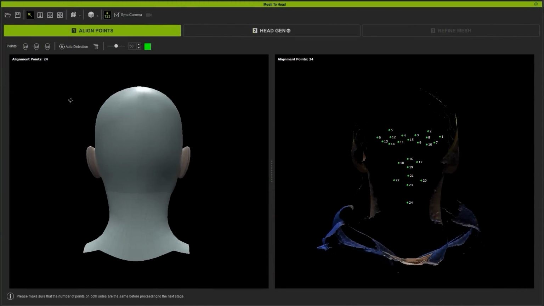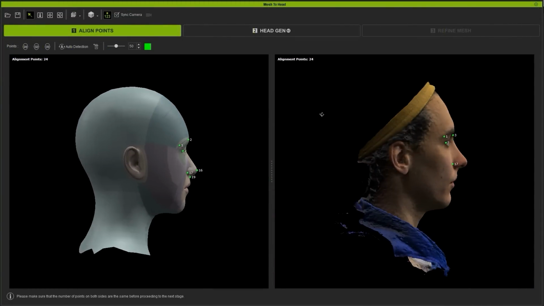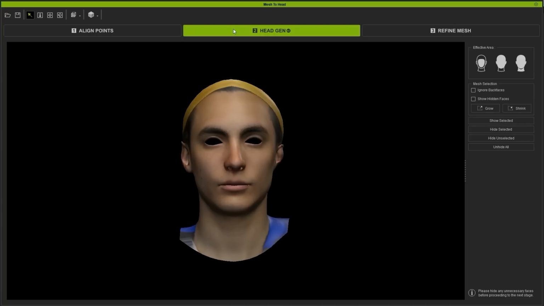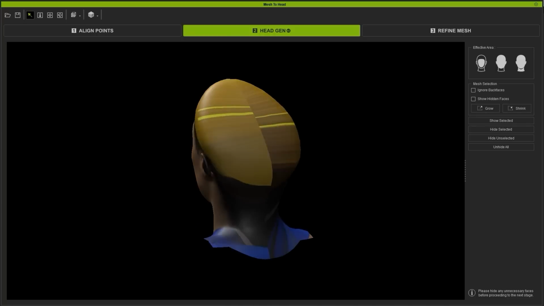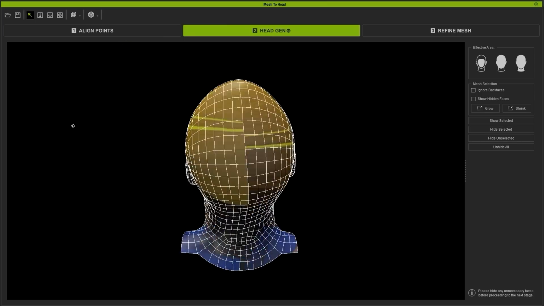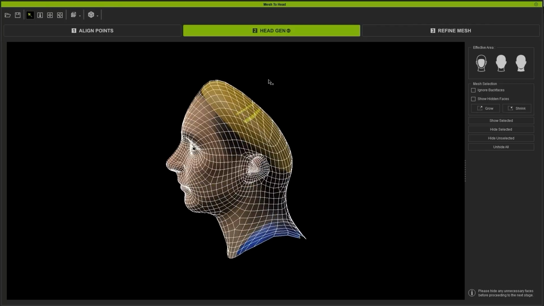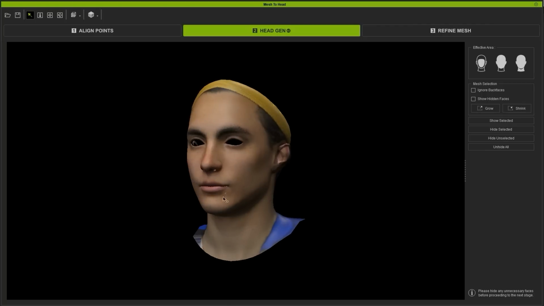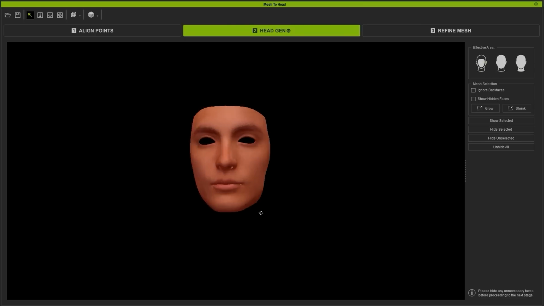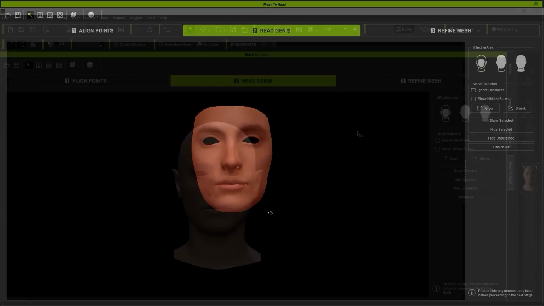When this type of model is taken into the Head Gen AI step, you'll find that the AI will automatically generate the remaining texture and mesh. However, this step is only used to maintain the area of the mesh that we want to preserve from the original, so we would use one of the partial head presets in this case. You don't need to worry about losing any AI-generated textures. These can still be found in the final stage.